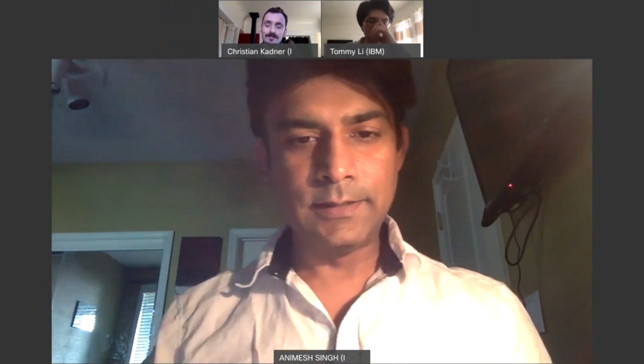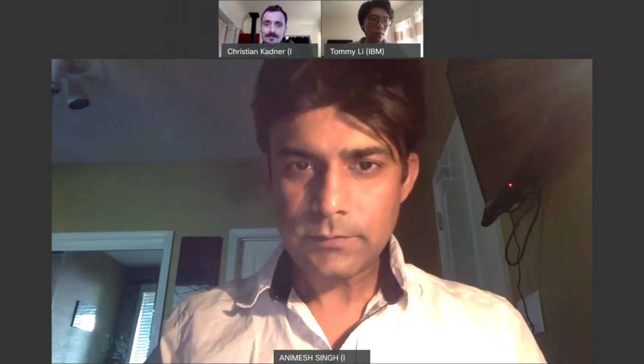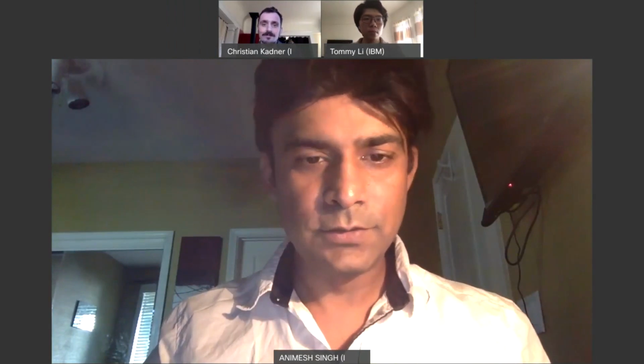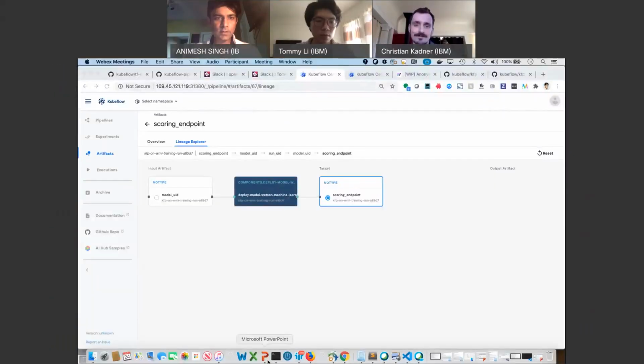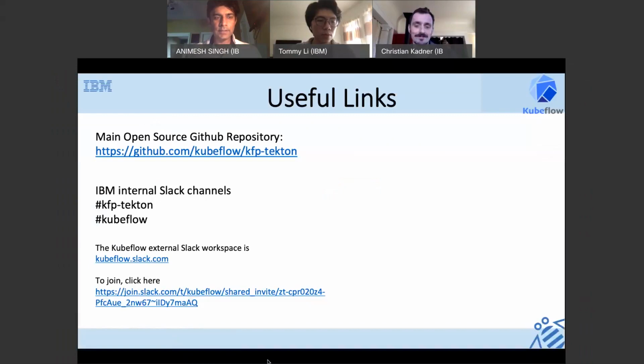At the end, we would invite all of you to get started on this project. This is the GitHub repository, and these are the Slack channels. There is also a Slack channel with the same name in the Kubeflow community. I should update this slide, but KFP Tekton is also the name of the Slack channel in the Kubeflow Slack community.